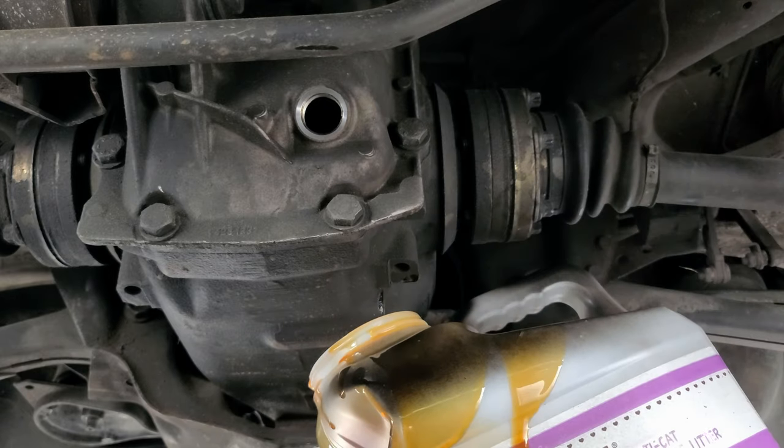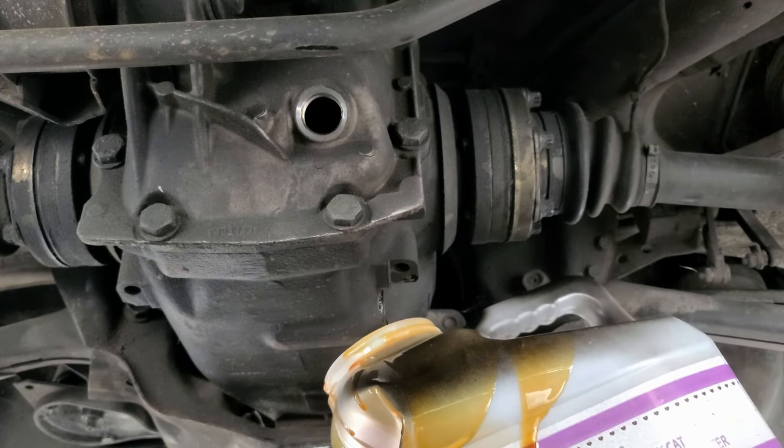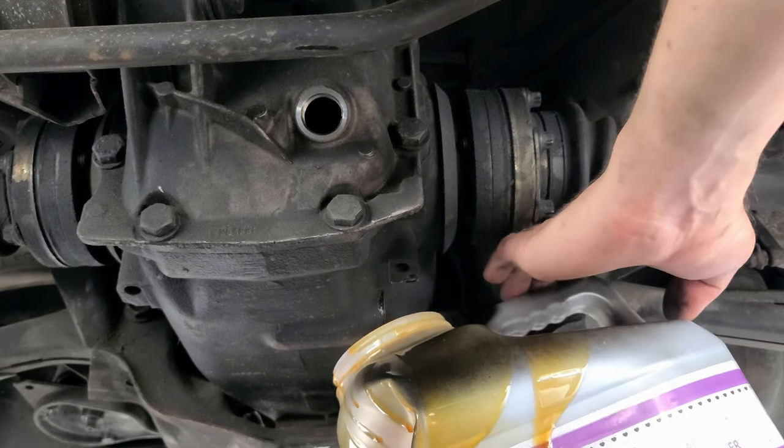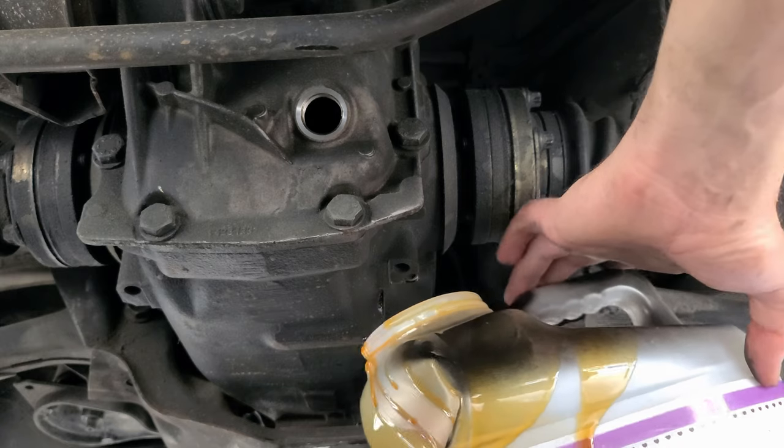So it's supposed to be 75-90 synthetic. Since I changed the transmission one, I have extra and I have a regular one. So I'll just mix them. Royal Purple Gear Max with a regular synthetic Valvoline or something.